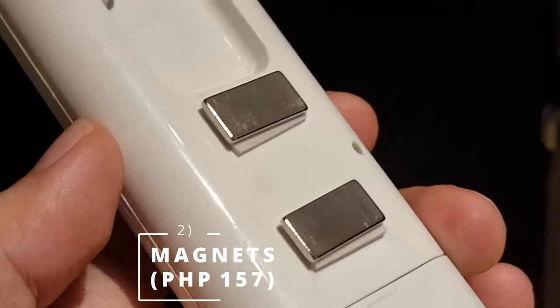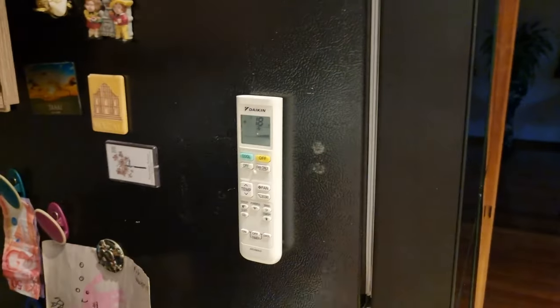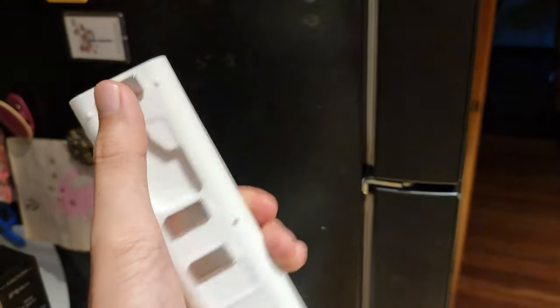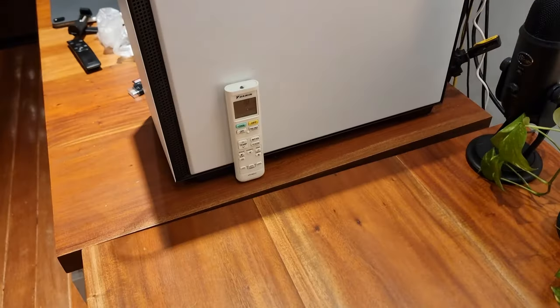Next are miniature magnets. I bought these for our aircon remote in the kitchen. As much as possible, I avoid drilling holes in walls and applying adhesive hooks because both will ruin your wall when you remove them. My solution was these magnets, which come in various sizes. The magnets come with their own adhesive strips which attach to the item and not the wall, so you don't need to worry about removing paint. Now the aircon remote clings to my fridge, no problem. I mention this because NZXT sells a popular puck you can attach to your PC case to hang a headset — these magnets give you the same freedom to be imaginative. These magnets are priced at 157 pesos. Make sure you get enough for what you need — I found that what's enough for a fridge may not be enough for a PC, so adjust accordingly.